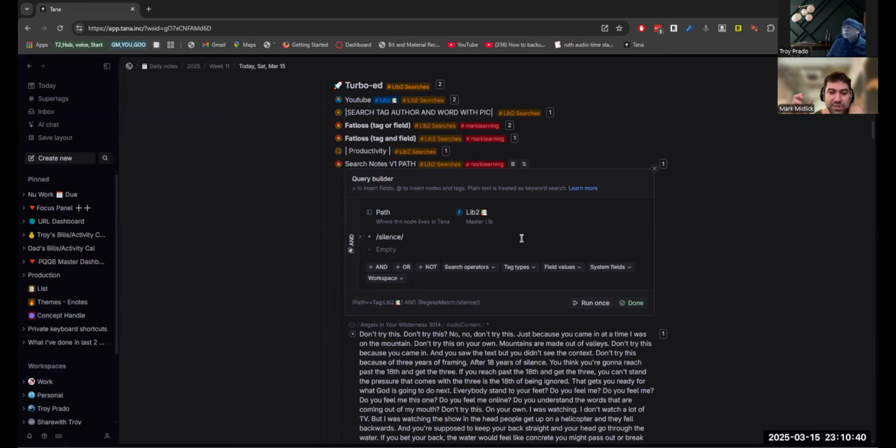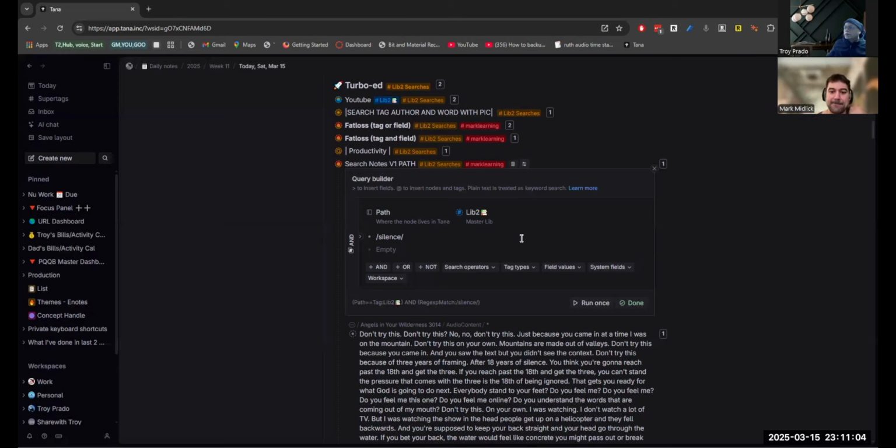One is just searching for the word silence anywhere. And the second part is saying it also needs to be in the path of the tag lib2. So the original node needs to live, it could be a child, a grandchild, a great, great, great grandchild, but it needs to be somewhere in that tree path of something that is tagged lib2.